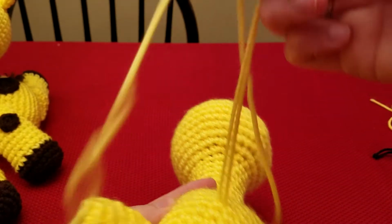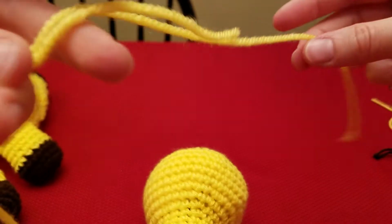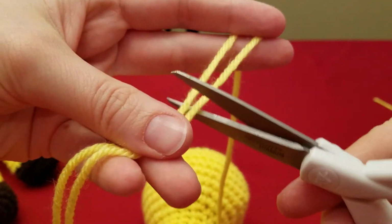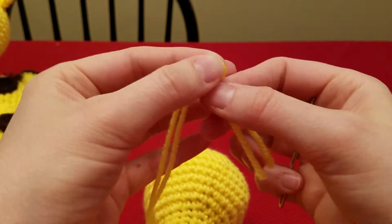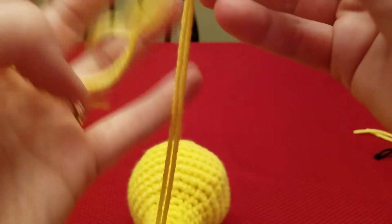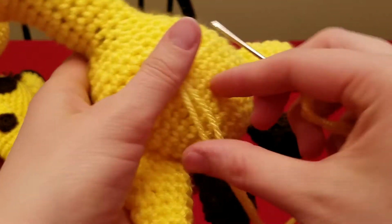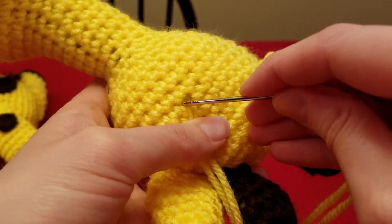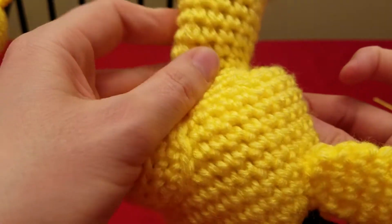I took the yarn tails through the back. So my yarn tails are pretty uneven, so I'm just going to go ahead and snip them a little bit shorter and make them even. But go ahead and put that on your yarn needle. And then just like we've been doing, go into the same stitch and just work the tails to the bottom of the giraffe.